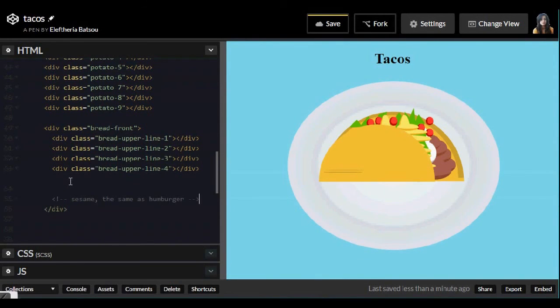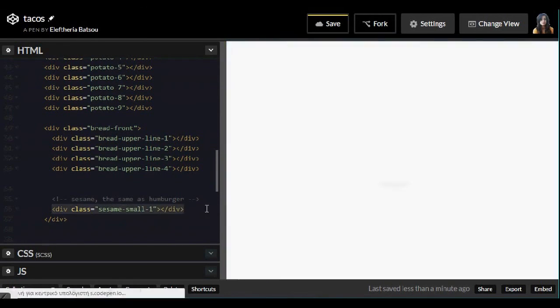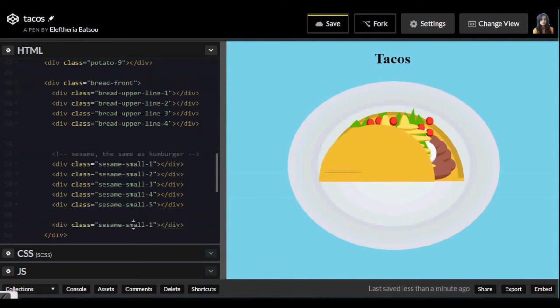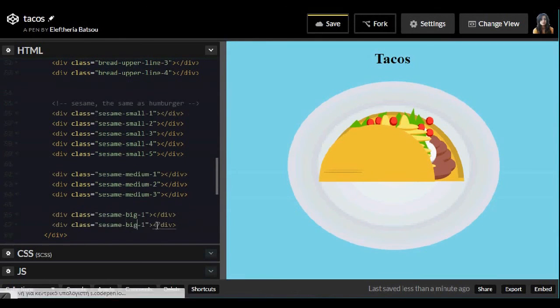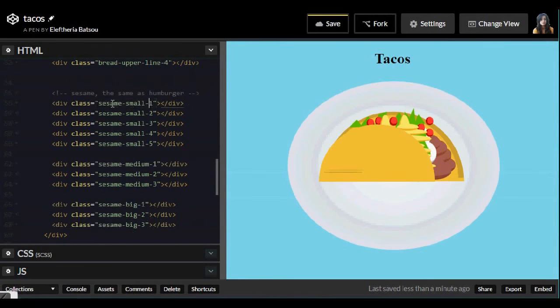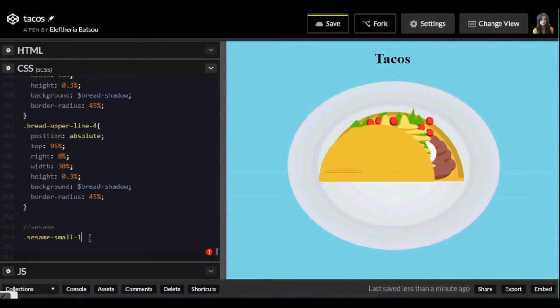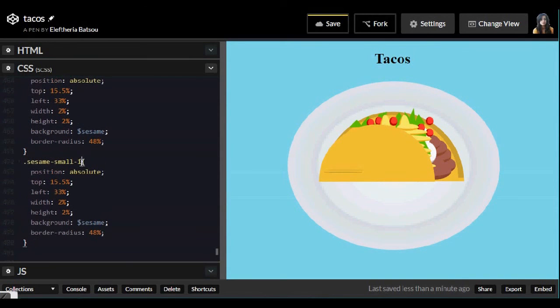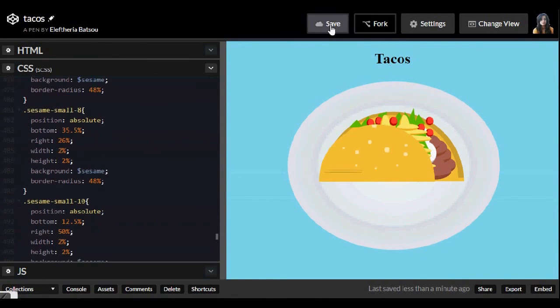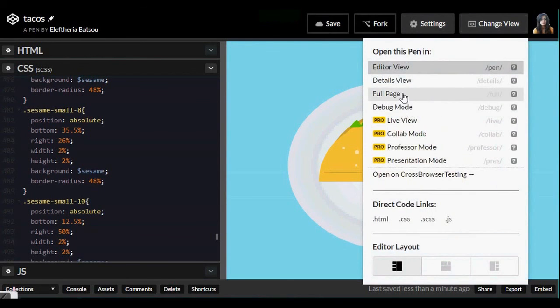Okay, now as for the sesame, I did something that I think you will like. I just copied and pasted all the sesame from our last video, which I think was the hamburger one. Yes. You can copy and paste the exact sesame, small, medium and big bullets, and then you can see which of them you use and which of them you don't use. So you don't actually have to write them again. And if you didn't see my previous video of the hamburger, I will leave it in the description box, as well as the colors and the clippy tool.